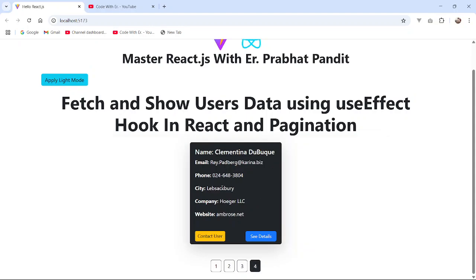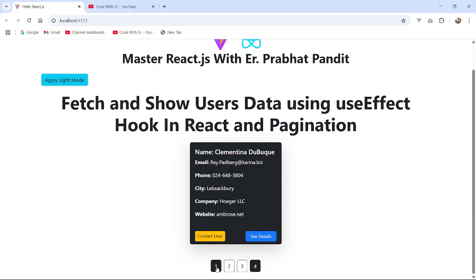You can see on the last page I have shown just a single user card, because we are getting only 10 user records from the external API, from the external server. That's why on the last page we can see only a single user card.